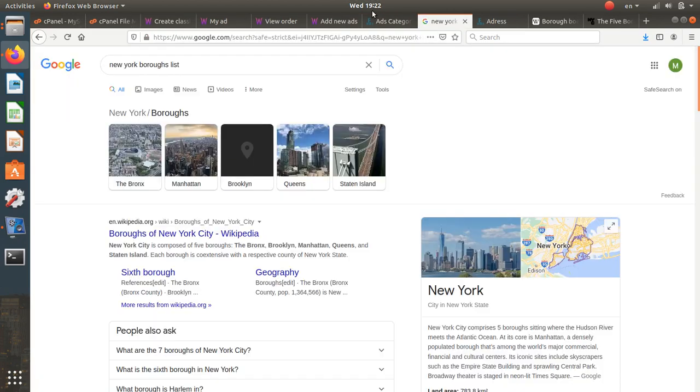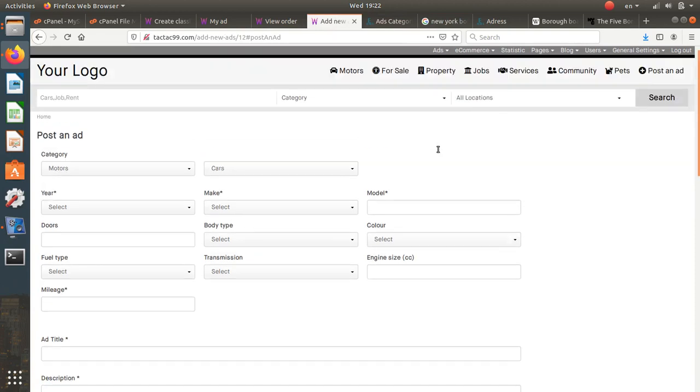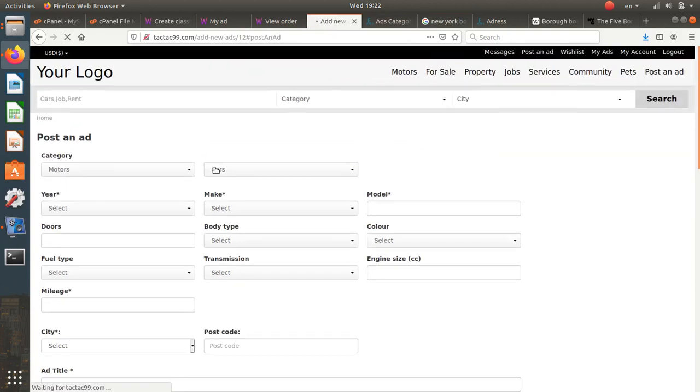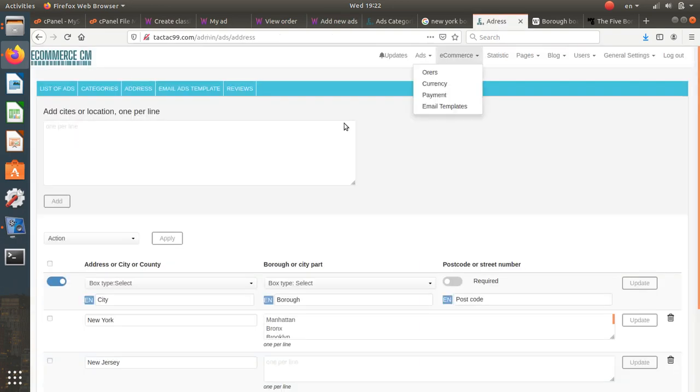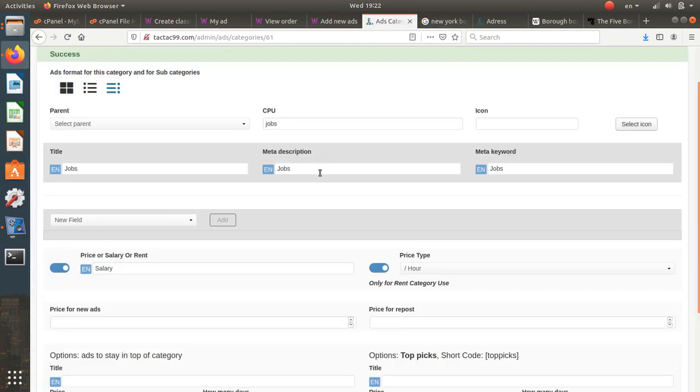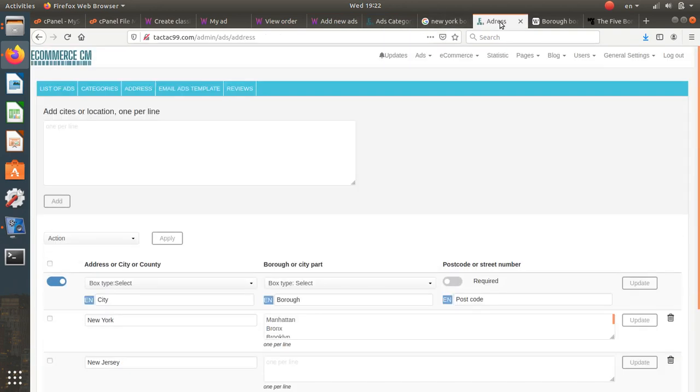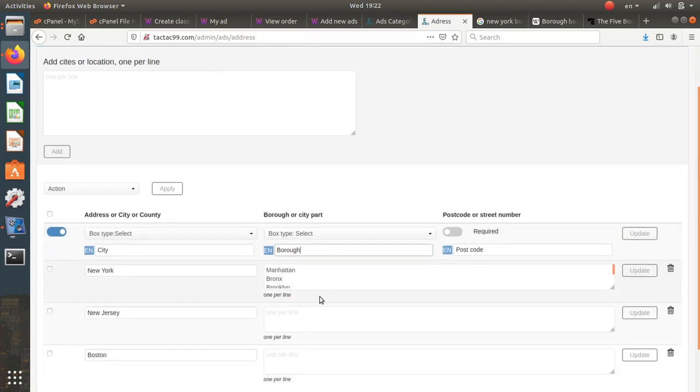no, not this one. I'm not wrong. Yeah, on this one. And select postcode. So I'm gonna choose New Jersey. New Jersey, I didn't enter the borough, but in your case, you could enter not only borough address. You may call it the metro station, or this one, county, city, and postcode.